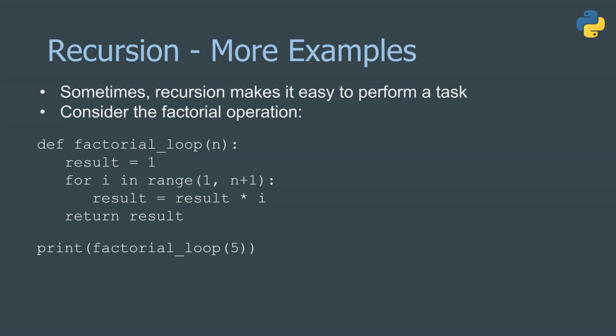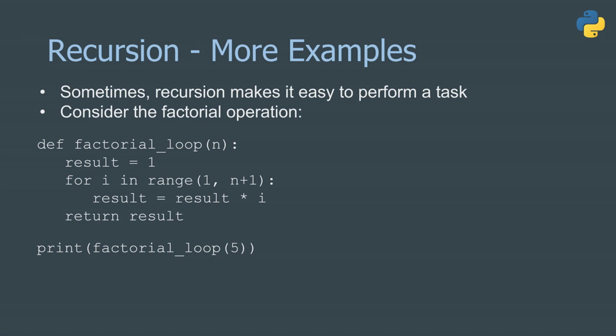So that's pretty easy to do. We can use a simple for loop for that. The range function kind of takes care of most of it for us. Rather than calculate 5 times 4 times 3 times 2 times 1, I'm actually going up from 1 up to 5, or up to n in this case. But the result's still the same because the multiplication operation is commutative, meaning a times b and b times a are the same thing. So I can do that.